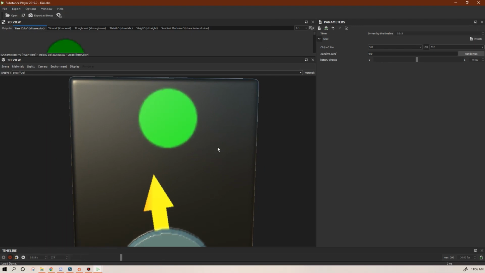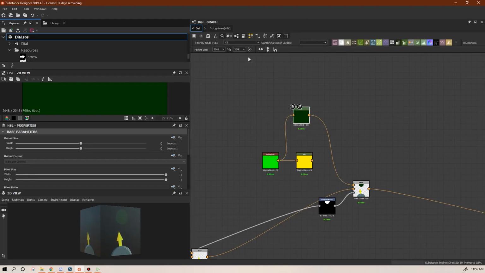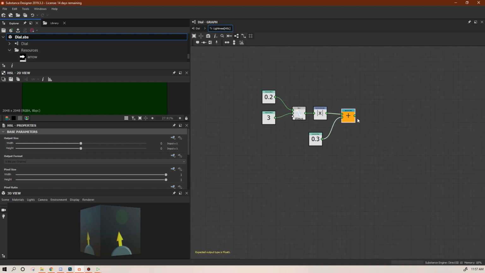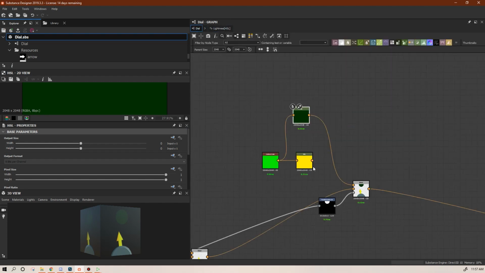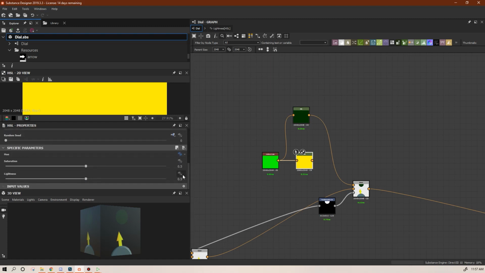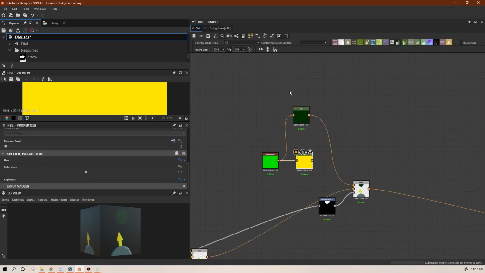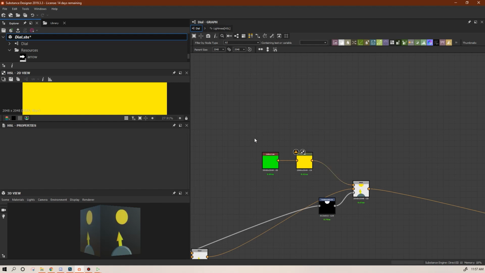So if I set this going, yeah, I'm pretty happy with that. And that still works. But I mean, we haven't hooked up the two together. So I just wanted to make sure that that flash was what I wanted it to be. So I can come back in here into my lightness. I'm just going to take this, I'm going to copy it, and we're going to bring it into this node that we had already started. So I'm going to come into my lightness, I'm going to create an empty function, I'm just going to paste that in there. I'm going to get rid of this, and I'm going to plug this back in here.